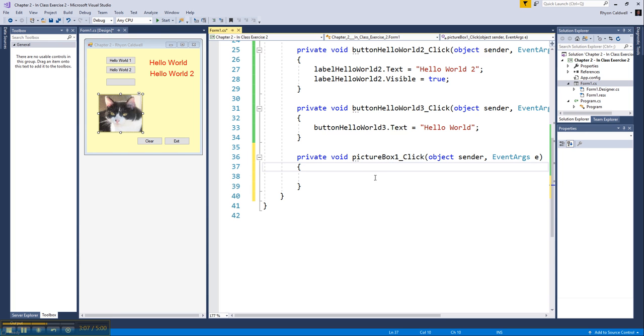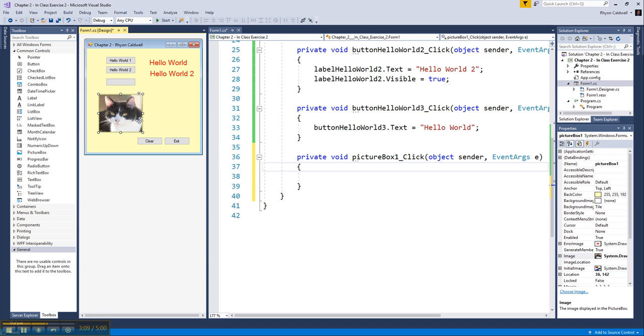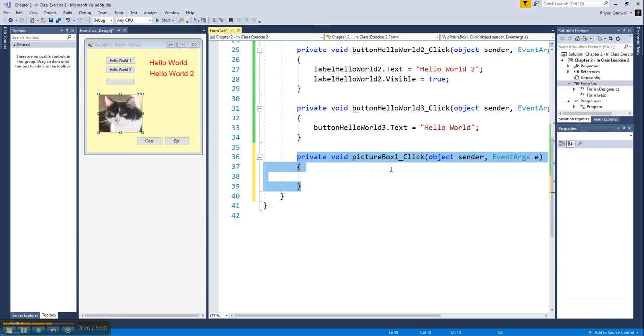If that was the case, I could go back up into the cat's face, call it a picture box, give it a proper name, and push enter. But that disconnects this particular event handler method here. So if I double click it again, it's going to take me right to that same point, which can cause a problem. If I delete this, that creates other problems.